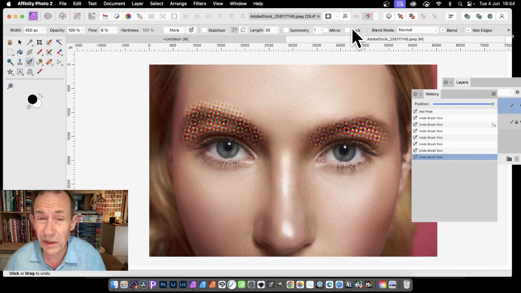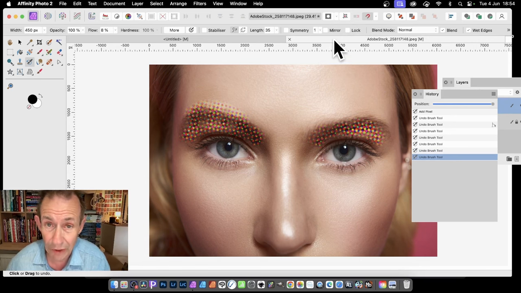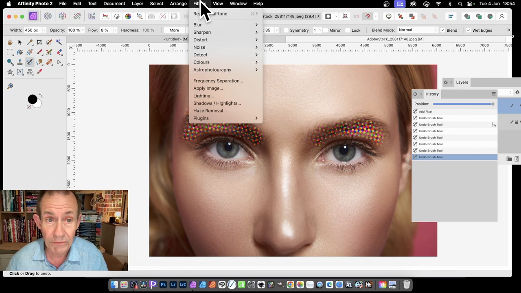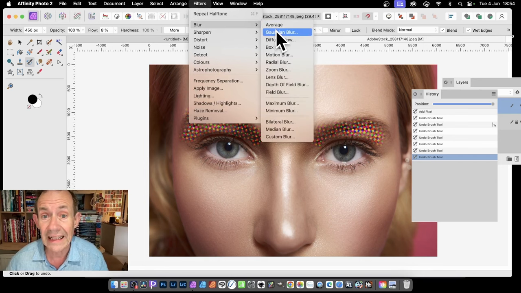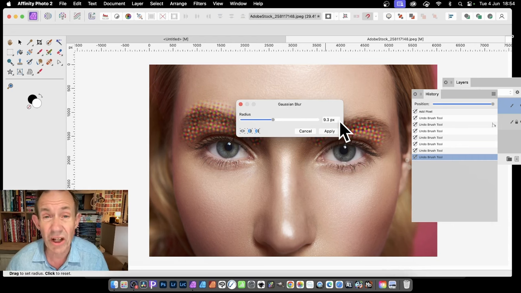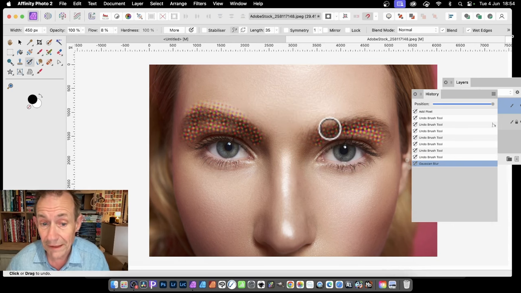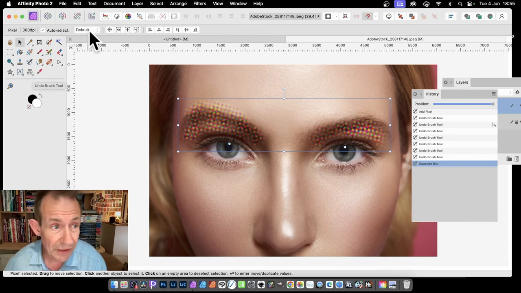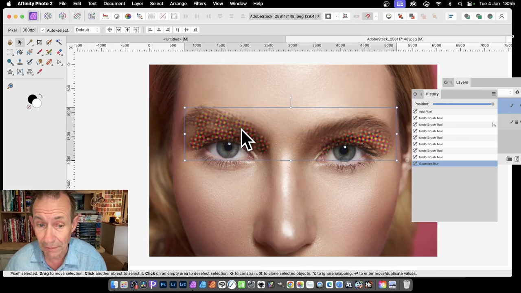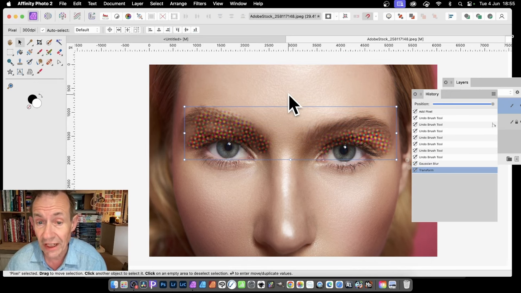But also, of course, you can apply effects to that. That's why I put it on a layer, so you don't modify the original image. So you can go to Filters, maybe go to Blur and Gaussian Blur. And then you can see just a slight blur, 9.3. Click Apply. You can also go to the Move tool over here, select that, and then with that selected, it's just a layer. You can reposition it any way, move it up and down, resize it, rotate it, and much, much more, as well as apply other effects.